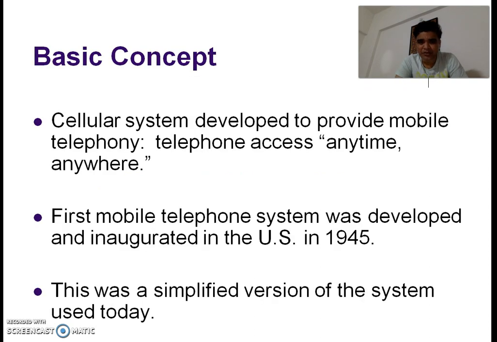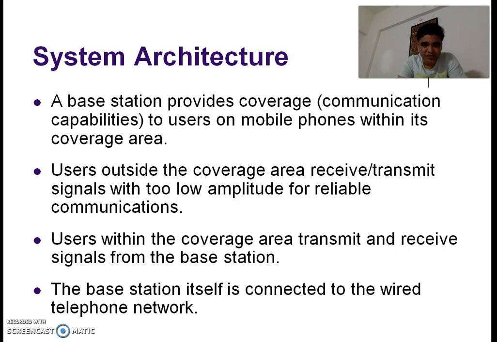Cellular systems were developed to provide mobile telephony access anytime, anywhere. The first mobile telephone system was developed and inaugurated in the United States in 1945. This was a simplified version of the system used today. A base station provides communication capabilities to users on mobile phones within its coverage area.